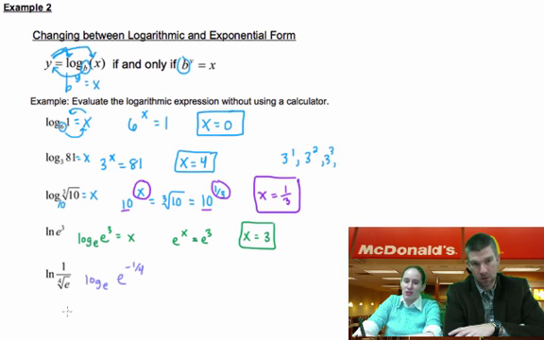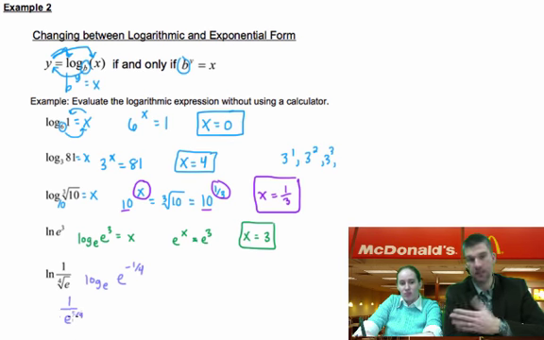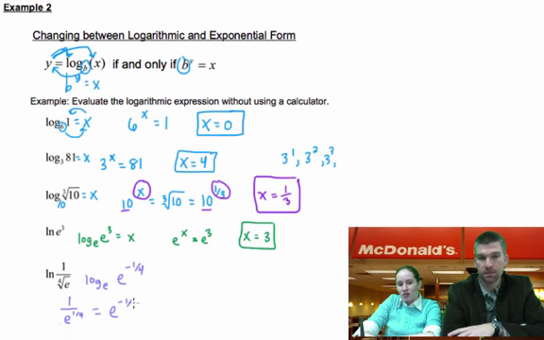Let's go back in slow mo. Okay, slow mo it down. So what we have is 1 over e to the 1/4, because the 4th root is the 1/4 power. And then we move it up to the top, which means that the exponent goes from positive to negative. Right. So in slow mo, that's what just happened.